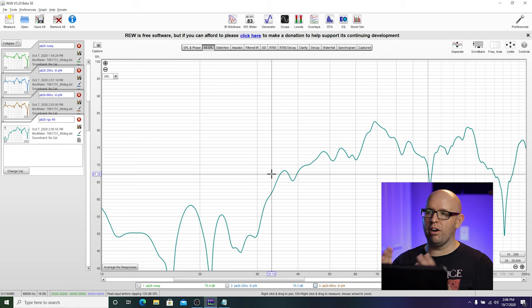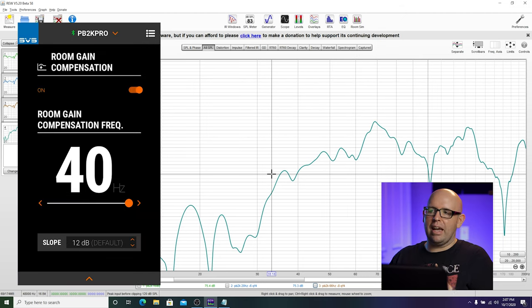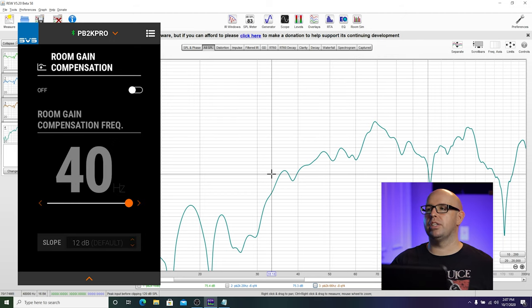This is a total and utter lack of bass. This would be a really bad time watching a movie when you bring someone over and you're like, hey, I just got a new sub, check it out. Check out this room gain correction. This is what it does. And you have no idea what it's doing. And this is what you're listening to. So at this point, we basically just have to leave it how it is. We'll turn off room gain correction and just kind of leave it where it's at.